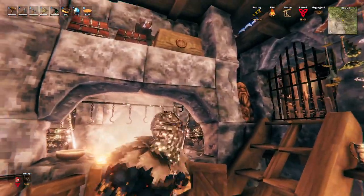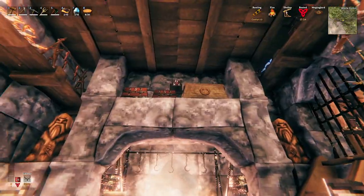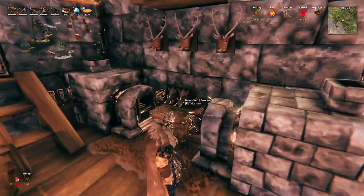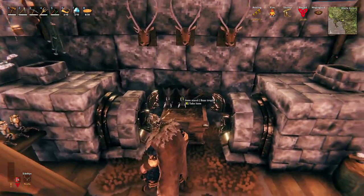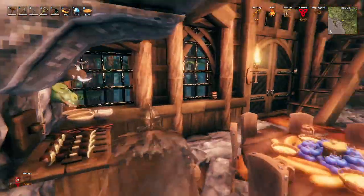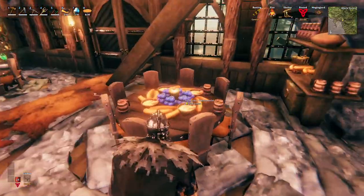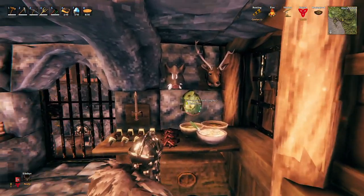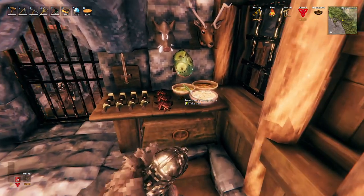Here we've got a nice little kitchen. Nice hearth here, smoke venting right out the back of the tower through a hole right there. Some chests on the mantelpiece, and of course it's kind of like a pantry up top, so you've just got some shelves with food and stuff like that. Over here we have stone ovens. We've got a butcher's table here with some boar's heads being processed — that was another idea from the stream. As you come out of the kitchen, you come right into the dining hall. The dining hall has two main tables and it has four corners, which have some food and some displays.